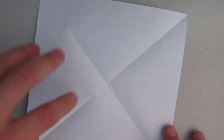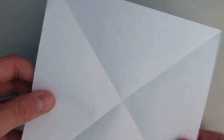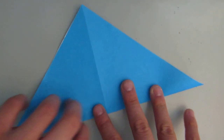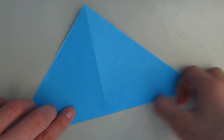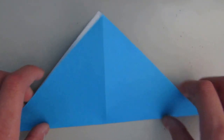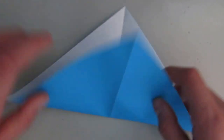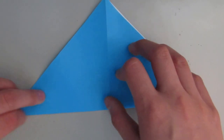Start with the sheet of origami paper. Fold it diagonally in half both ways, like this. Right now, we're creating the grid of the flasher.